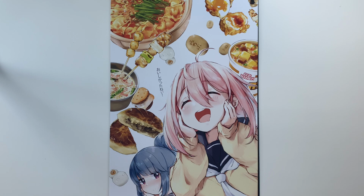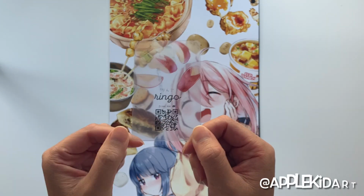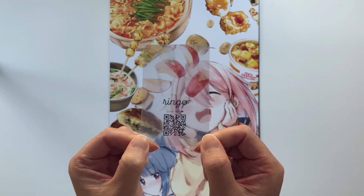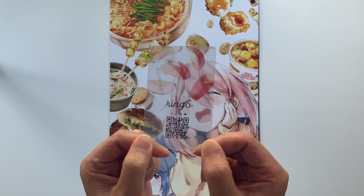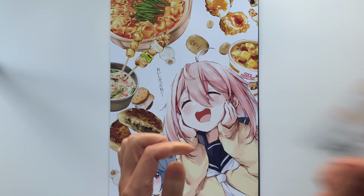And you actually might recognize this particular print because I did get this at Anime Expo. However, it had a slight stain on it, and it kind of bugged me, so I came back to her booth to buy this one. The artist that made these prints is Ringo, and I love her business card so much. It is this really cool transparent card with these bunny apple images, which is so cute. This is definitely a business card I won't forget because it's very cool.